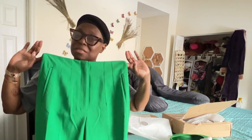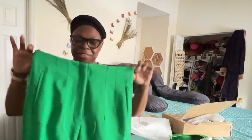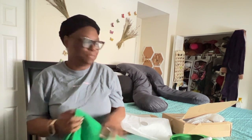I believe I got a green blazer. If I ain't got a green blazer, there's something wrong with me. But you know, my blazers be having so many colors in them, right? So I'm going to see if I have a green shirt, because I want to do a monochromatic look, because I don't usually do that. All one solid color. Now I did all white, but that's not the same thing.